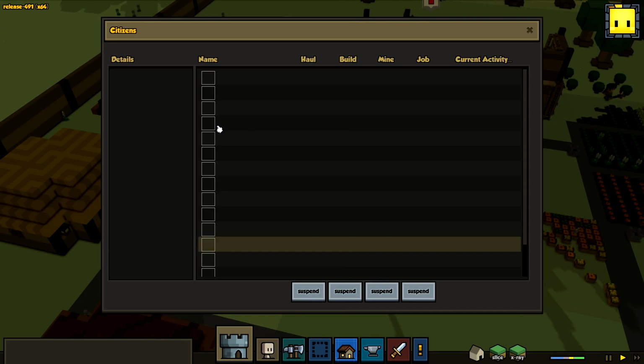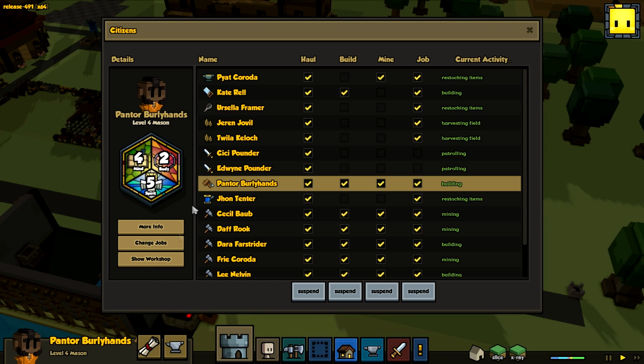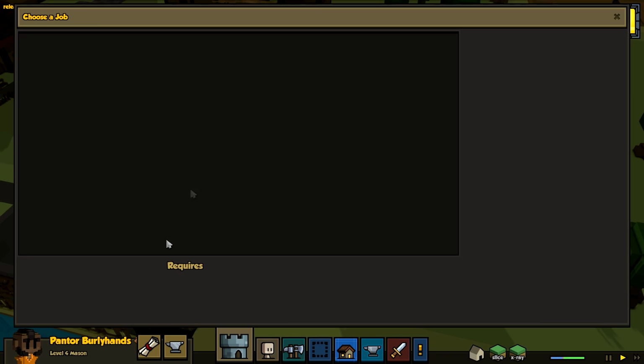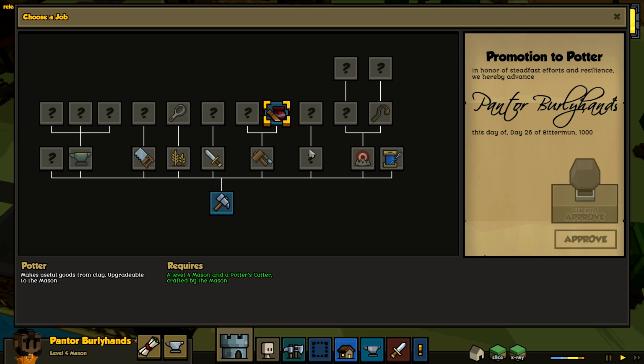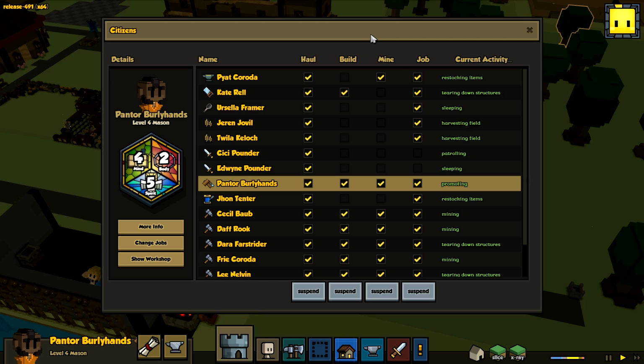Now, big news as well, we've actually finally got good old Pantor Burlyhands here to level 4 of the Mason. So what we're going to do is change his job, and make him our town potter. In honour of steadfast efforts and resilience, we hereby advance Pantor Burlyhands this day of day 26 of Bitter Moon 1000. We approve you as our town mason. Town potter. God, I'm going to have to get used to that. I'm so used to him being the town mason.